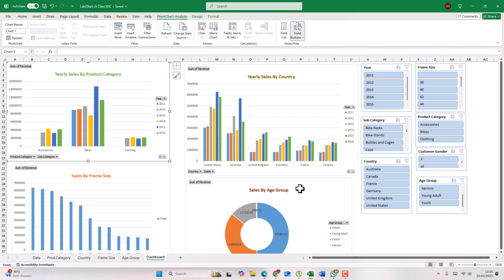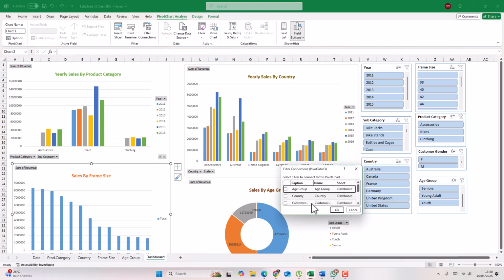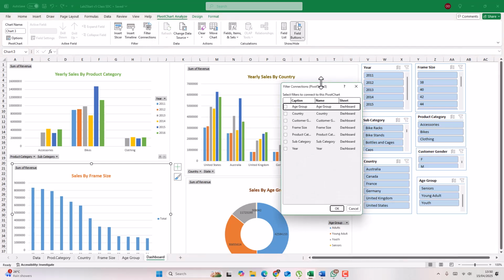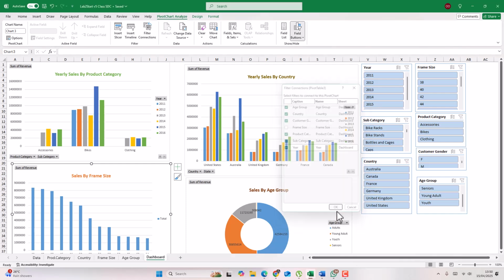Next thing I'm going to do, I want to connect the sales by frame size to all the slicers except the frame size slicer. I'll click OK.